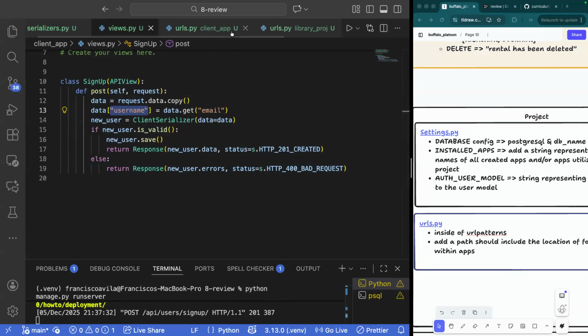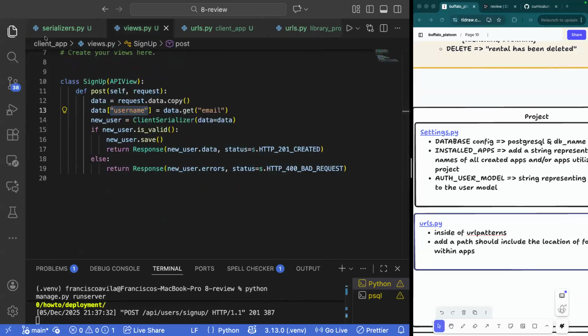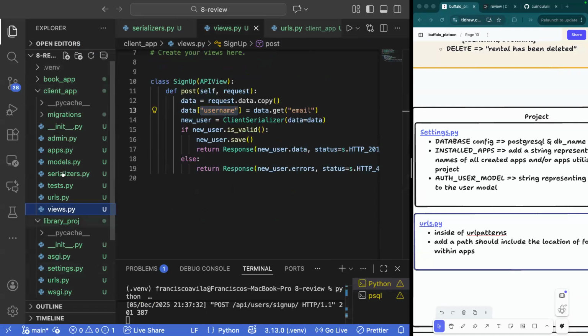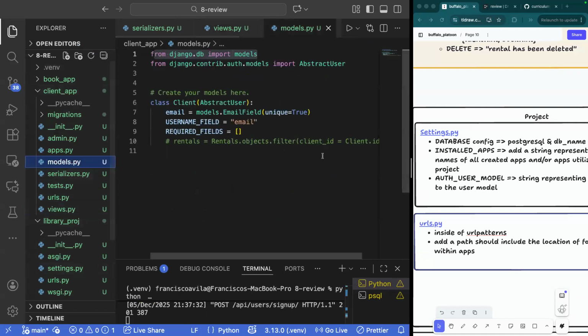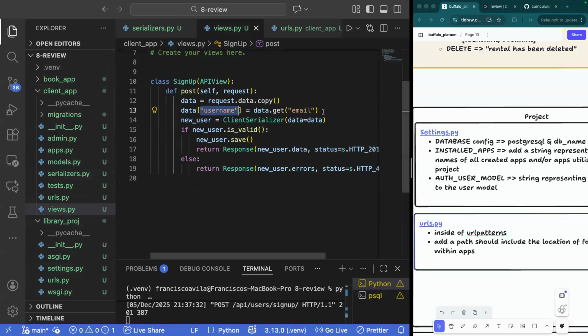Even though nowhere inside of that model, the client app model, there you go, nowhere am I stating that there should be a username field. I'm also not stating that there should be a password field. So Django is always going to be looking for both of those, username and password, whenever we're creating or interacting with users. So I need to ensure that there's a username field that has the same value as the email. Does that answer your question, Sam? Yes, it does. Thank you.